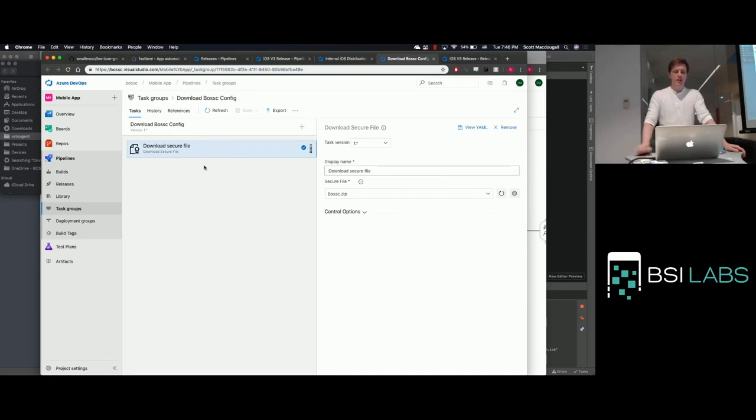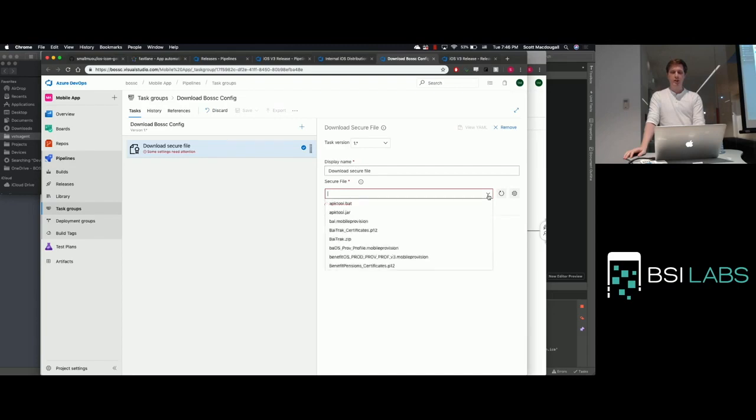But if I need to make a change to this zip file, then Azure forgets about this. It links to the secure file based off the internal ID, right? Not the file name or anything. And you can't update a secure file, probably by design. It's a secure file, you probably don't want to be able to just manipulate it without people knowing. So you can only delete it and then replace it. So if I delete our config file and replace it, this workflow will just say, I can't find it, right?